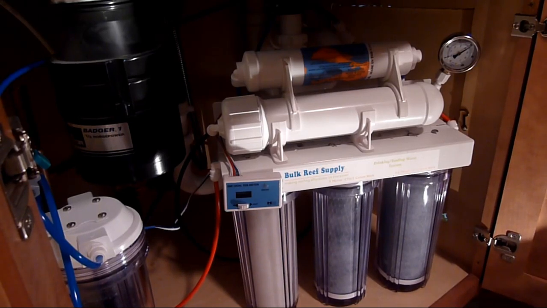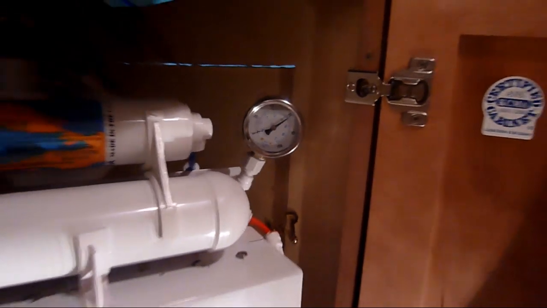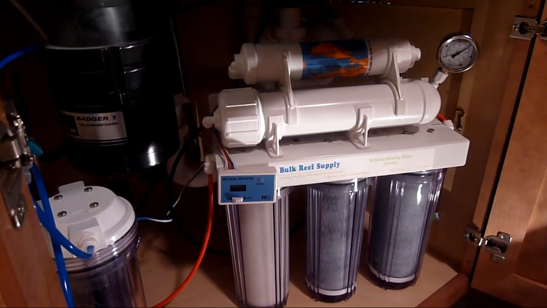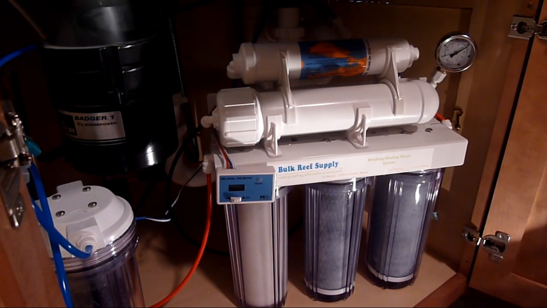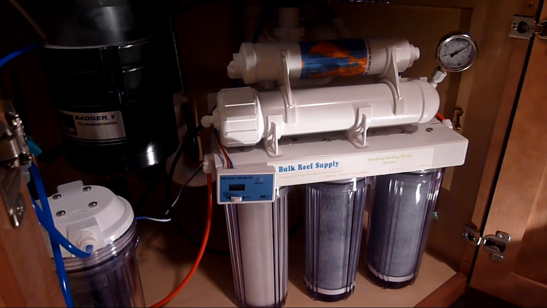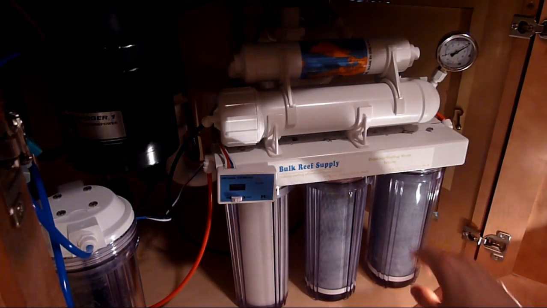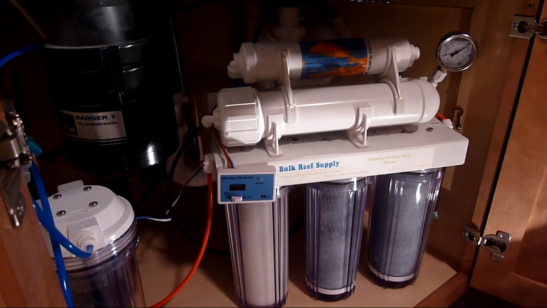The first one is this pressure gauge. This pressure gauge sells for about $15 on their website and the reason I say you need to get one of these is because it's a simple gauge to read and install and it's going to provide you with some pretty valuable information. Number one when you first set up your system it's going to help you determine what your starting water pressure is going into this RO membrane and that's important because if the pressure isn't strong enough it's not going to work properly. For example if your initial pressure was below 40 that's an indication you need more pressure and you could buy a booster pump and bulk reef supply carries those. Another use of the gauge is it'll help you tell if your pre filters need changing if you notice a consistent pressure drop over time that's an indication that you're not getting enough water pressure because this is restricting it so there's a quick indication that it might be time to change your filters.